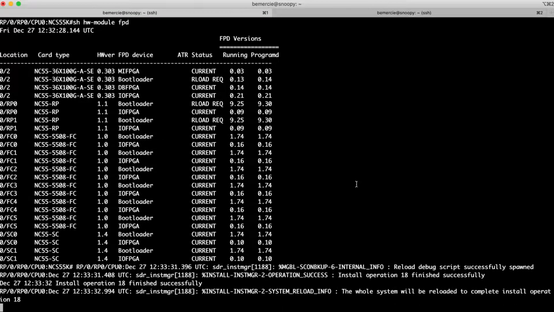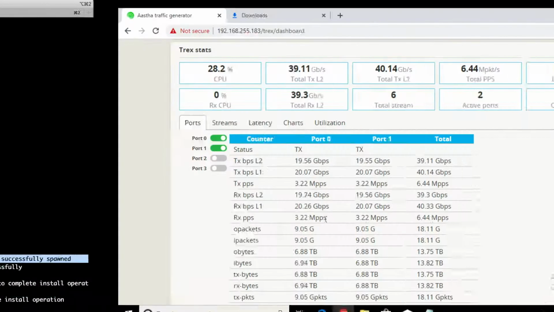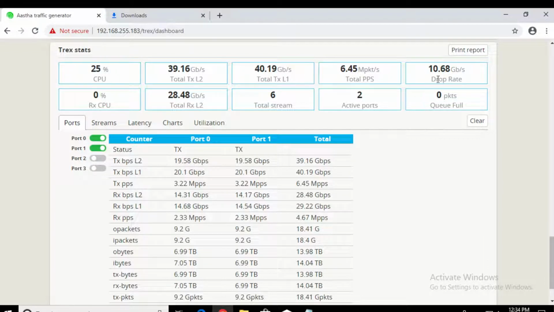Okay, so now the chassis is reloading. As you can see, we start dropping the traffic, obviously. And from there, it will take roughly 15 minutes to get all the control plane up and running. If I remember well, you're going to get the prompt quite fast, quite quickly. Right. But it's going to take still time to have all the line cards loading the software, turning all the ports up. Then your routing protocols will kick in and start learning routes, etc. So when you say 15 minutes, you count all this. Everything, correct.